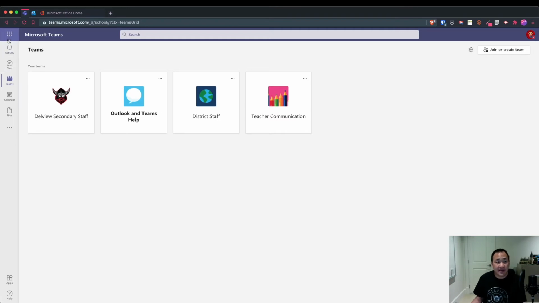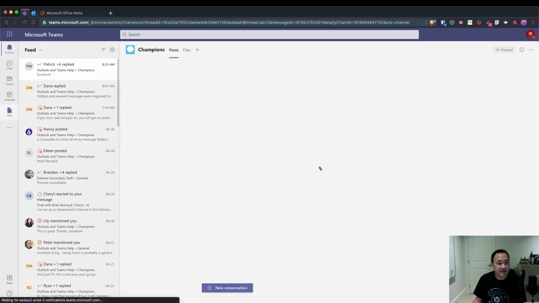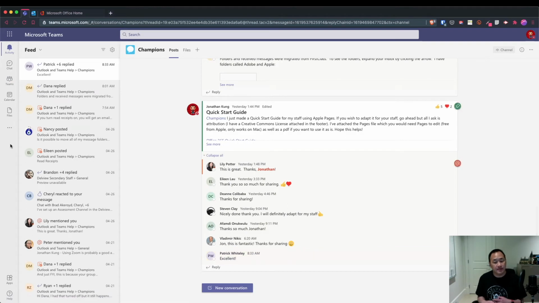Now down the left side, you'll see all of the different options in Teams. So first of all, there's activity. When you click on that, it will take you to all the different things that have been happening. So if you are away for a while and you come back to activity, you can arrange this yourself. You can pick which things go into your activities.